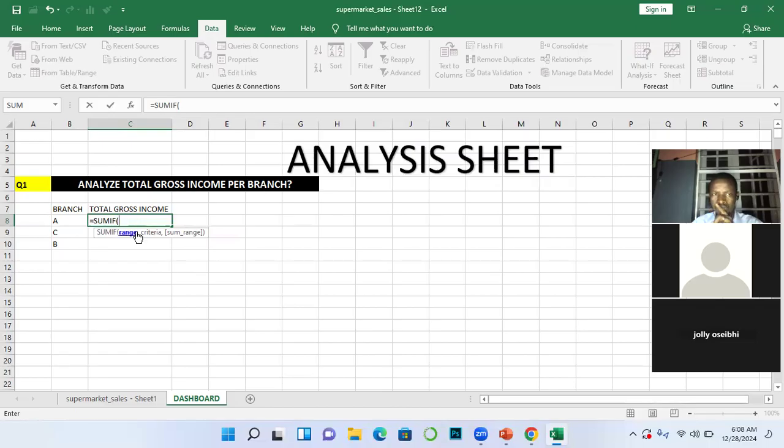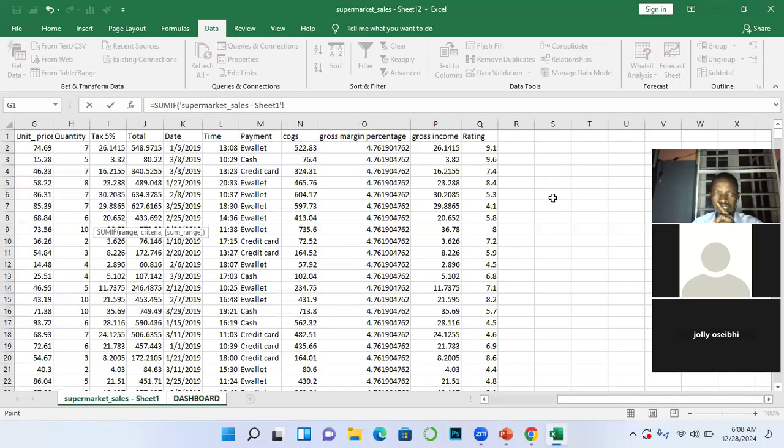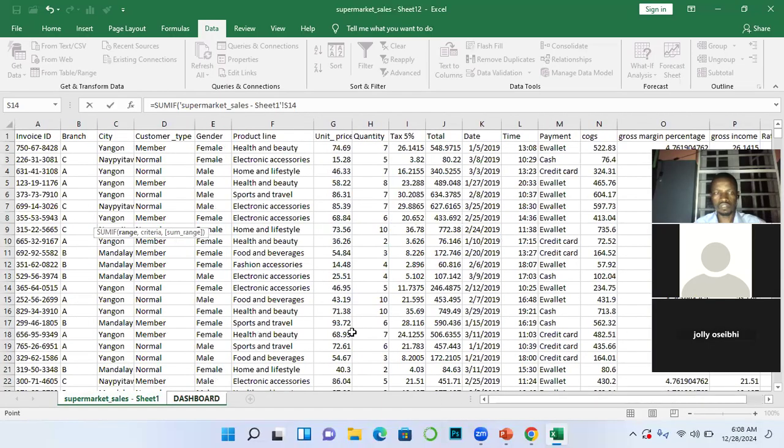Which means for my range, I will leave this place and go back to my data set and highlight my range, which is the selection of all the branches.